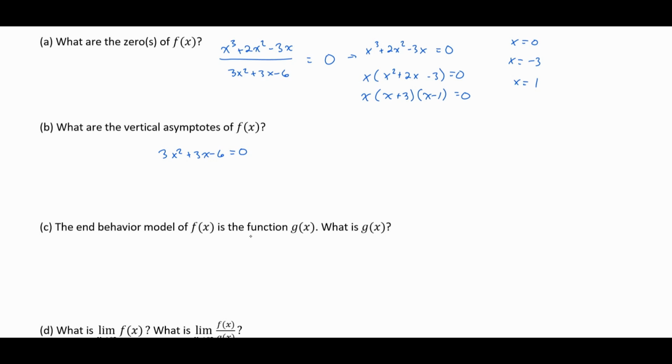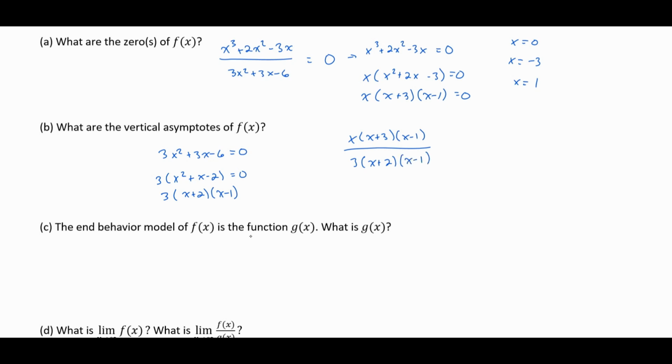What I notice here in this quadratic equation is I could factor out a 3 first. X squared plus x minus 2. And then we're looking for two values that multiply to be negative 2 and combine to be positive 1. So we have 3 times x plus 2 and x minus 1. Now I'm going to write this over the factors that I got in part A. X plus 3, x minus 1 over 3 times x plus 2, x minus 1.